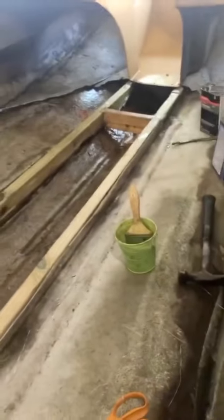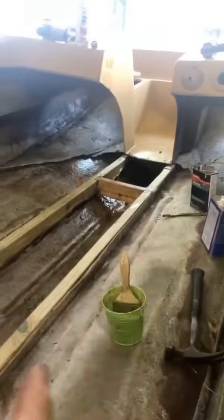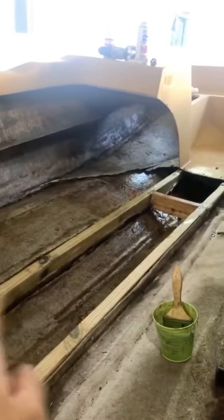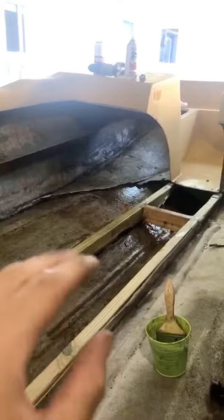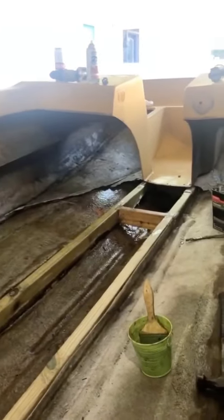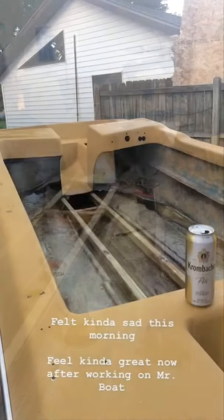So I'll do that again on this, and then I'll keep putting fiberglass cloth over the top of these runners, because that's sort of like the backbone of the boat. So I gotta really sturdy that up. And yeah, looking good.